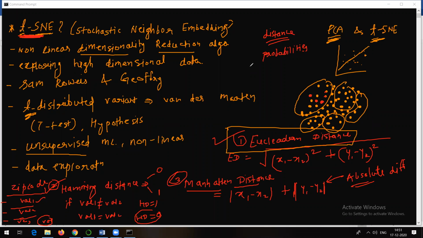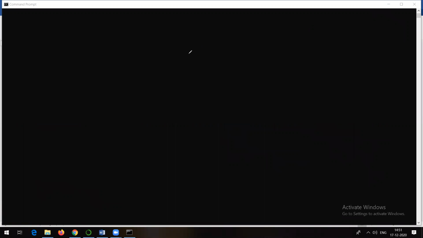Let's try to focus on some more points related to t-SNE. Definitely, whatever PCA does, the same is the purpose of t-SNE also, but there is a difference in the working. Now, as I told you, it is going to make use of Euclidean distance. Along with that, it makes use of some other methods. As we have seen, it's a machine learning algorithm for visualization, which is based on a technique called stochastic neighbor embedding, developed by some people.